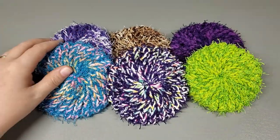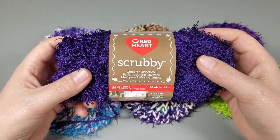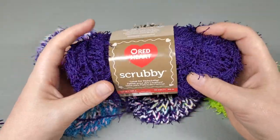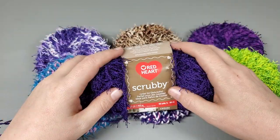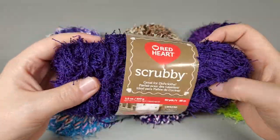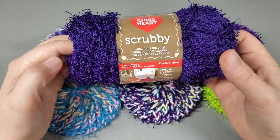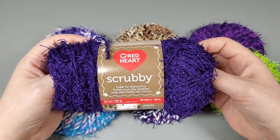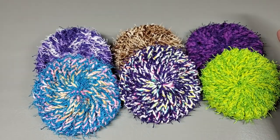So these scrubbies, well, let me ask you this. How many of you guys have this yarn in your yarn pile, your yarn stock, and you never use it, right? I have several of these, and I never used it, and recently I cleaned out all my yarn, and I'm like, I've got to figure out something with this. And I found something online, and I'm like, this is genius. Whoever came up with this is a genius. And that's why I did the tutorial for these scrubbies.